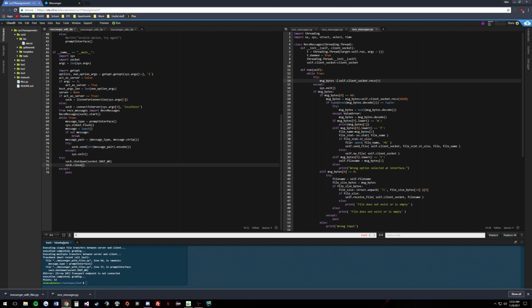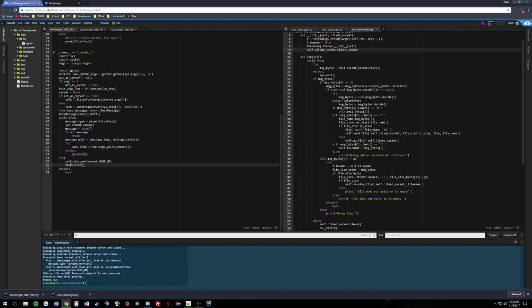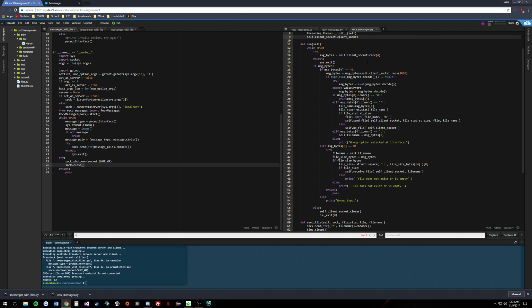And here in my thread, I start up this class, and it's a thread so it can run separately, and it's a daemon. Then I initialize this client socket. Then run is just a constant while true, which is similar to what we saw during class in some of the examples. This just constantly runs and waits for a message to be received. So what I do is I receive 4 bytes because if it is going to be a file, then those 4 bytes are going to be the size of the file, otherwise it would be too much if I received more.